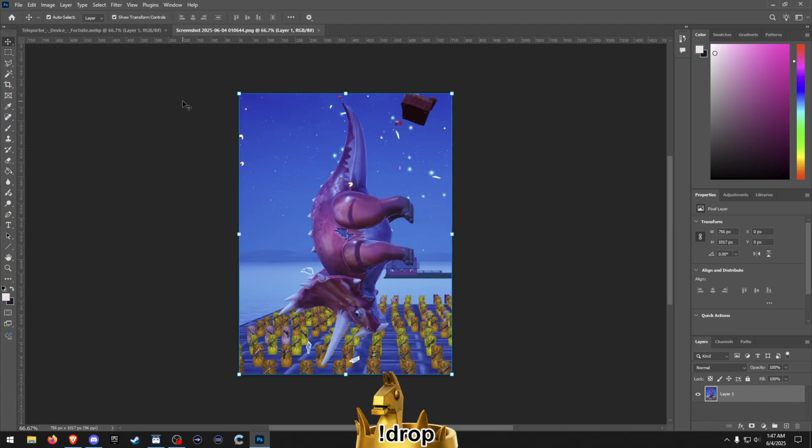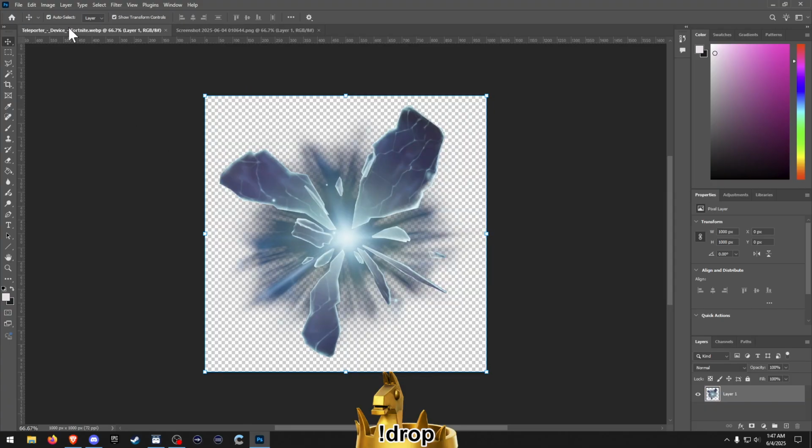So I just need to do the fun process of cutting this out, because I couldn't find just straight up graphics of the dinosaur, and it was difficult to find a rift in the game.